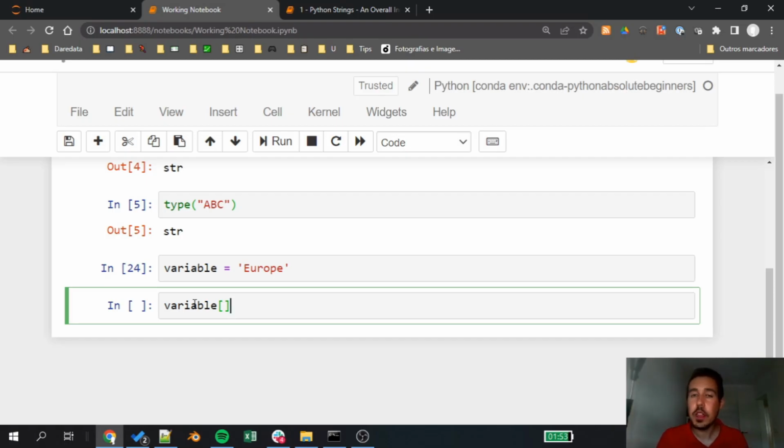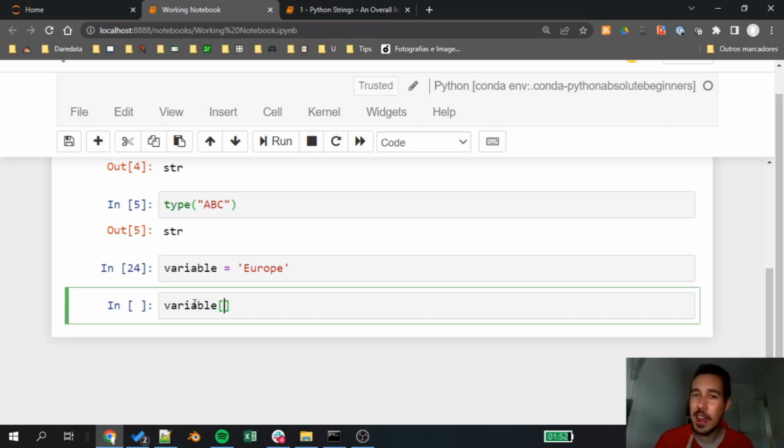We are doing different things. Curved brackets, we know that we are in the functions and methods world. Square brackets, we are in the index world, okay? So this is also one of the common mistakes in Python, confusing what the square brackets and the curved brackets do.